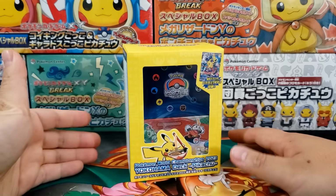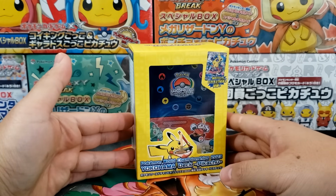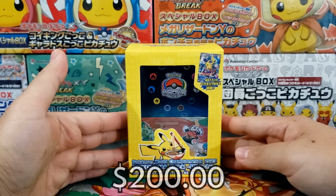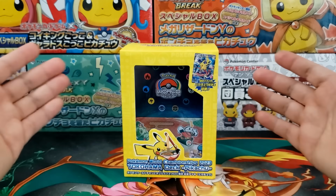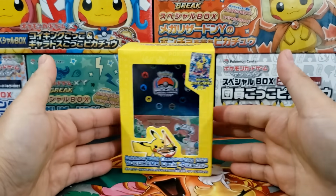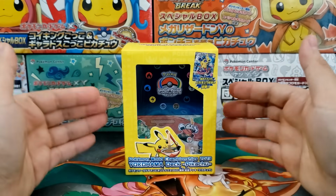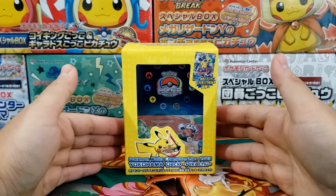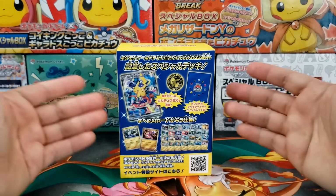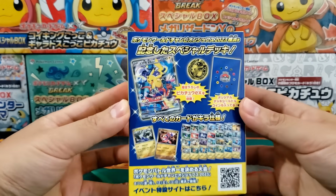Next up, we got ourselves the Yokohama deck box. I really did not want to pick this up for $200, which is how much I paid for it, because I feel like I'm supporting a market that just is not okay. Unfortunately, this is a very rare product out there, and while the official MSRP of one of these is between 20 to 40 bucks, and that's the price you could have picked it up for in Japan at the World Championship, it's just unfortunate that now these are going for $200, and if that's what I want inside of my collection, then that's what I have to pay. And I kind of just bit the bullet and picked one of these up.